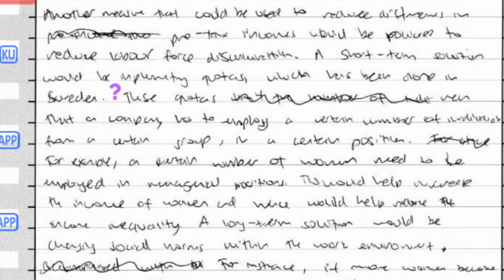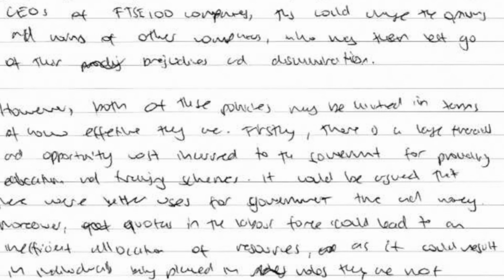A long-term solution would be changing social norms within the work environment. For instance, if more women became CEOs of FTSE 100 companies, this could change the norms of other companies, who may then let go of their prejudices and discrimination. Again, a very basic point, just bringing in some knowledge and analysis, but no real evaluation. But again, I'm just getting the ball rolling at the start of this essay.